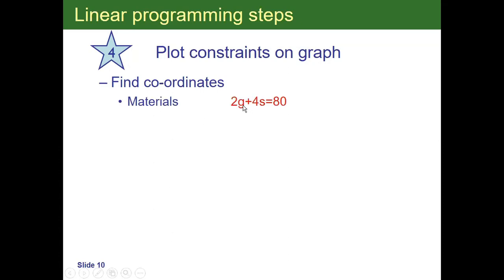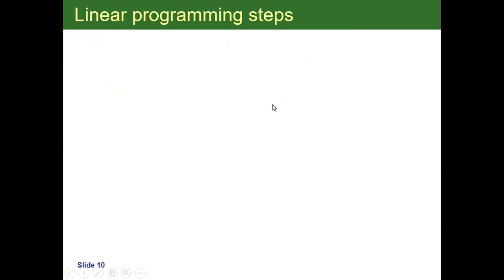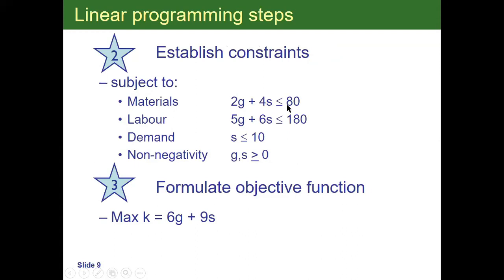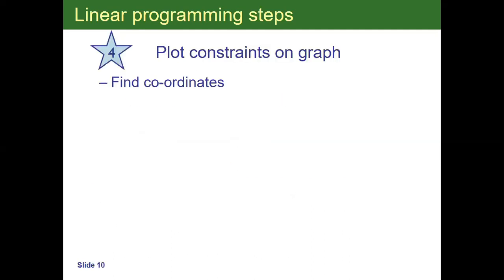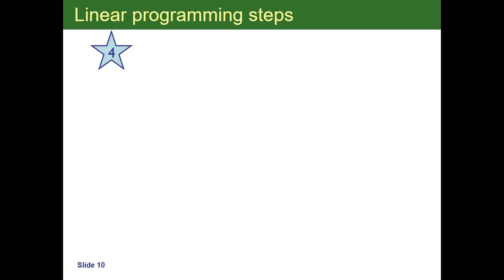See, you had this equation: 2G plus 4S was less than or equal to 80. We just wrote down that it was less than or equal to 80, but let's suppose for the time being that it is equal to 80. We are making it equal to 80 because we want to use the maximum. Like I tell you, Rauf, you want to make maximum contribution, right?